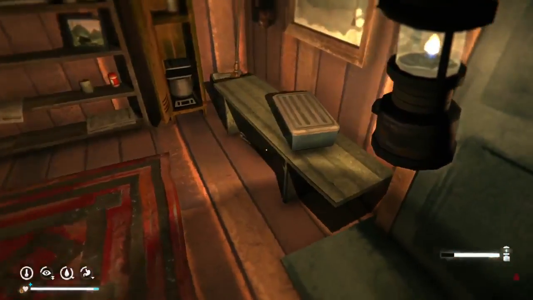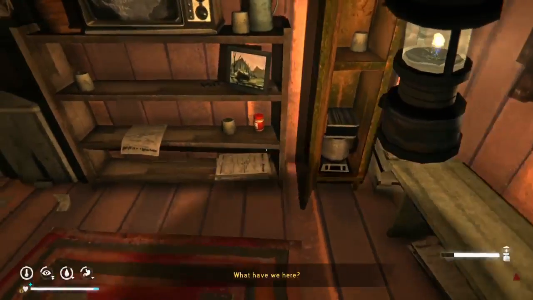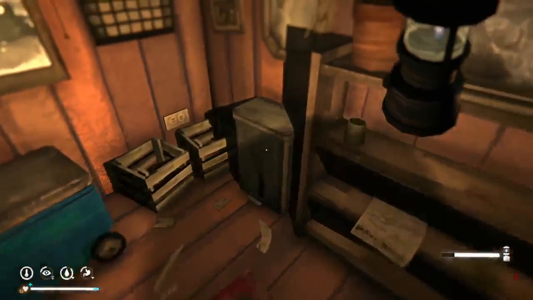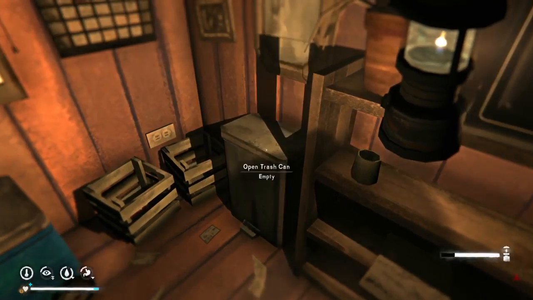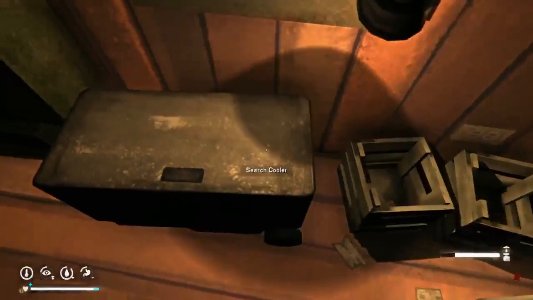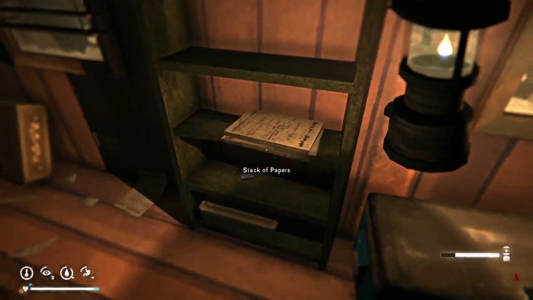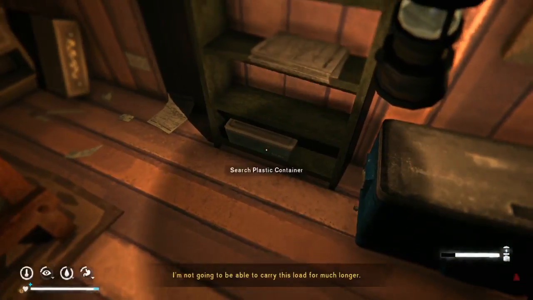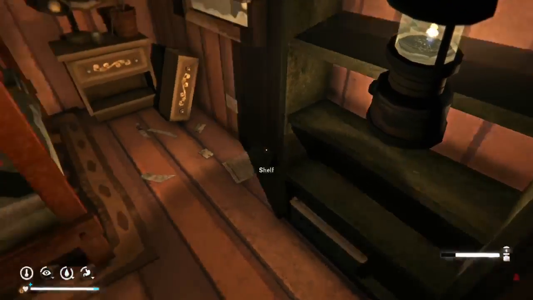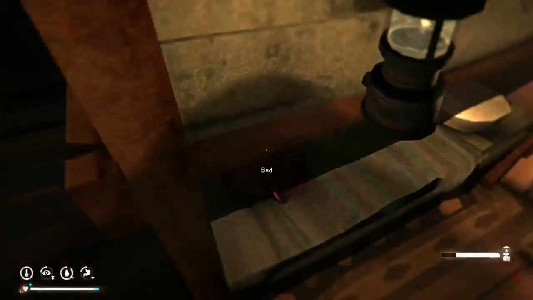Light shell. What have we here? Jerky. Stale. New and stale are both good. Flare. New, always good. I don't look at percentages, I look at the descriptor word. It tells you. I'm not going to be able to carry this load for much longer. I know, Astrid, we're gonna do a stock take. We're gonna get rid of a bunch of stuff. We're gonna do some crafting. We're gonna get you better.